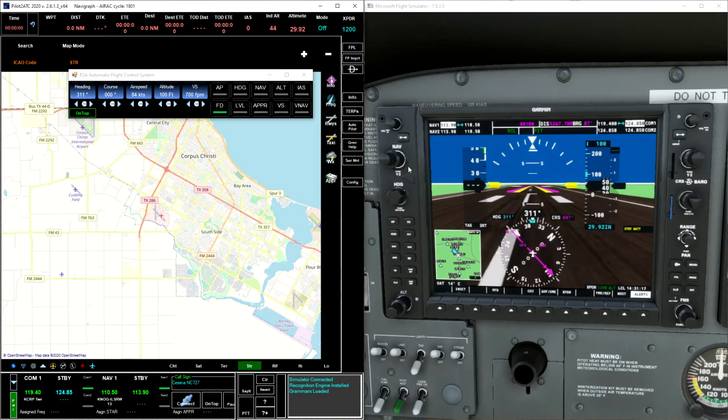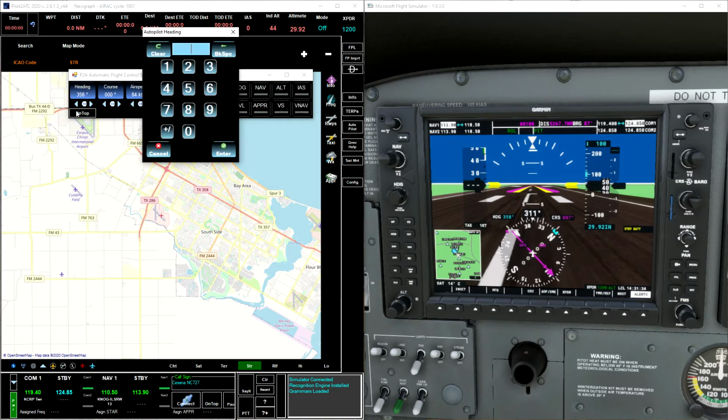Heading indicator is currently 311 degrees, so that's correct. If I use these buttons, then I can move the heading bug to a different location on the dial.